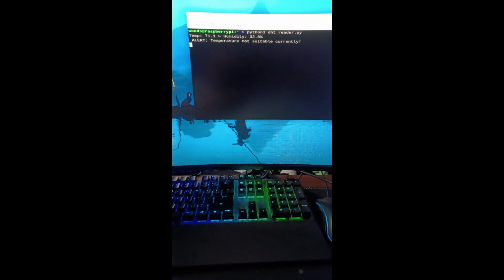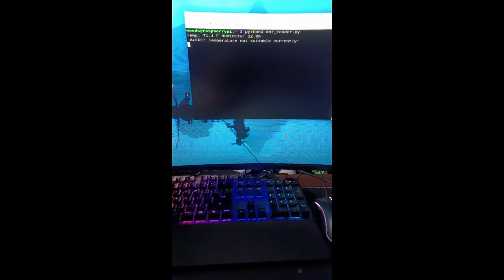I have the monitor right here. This is the terminal, and now we're going to test the Python free DHT reader. Uh-oh.